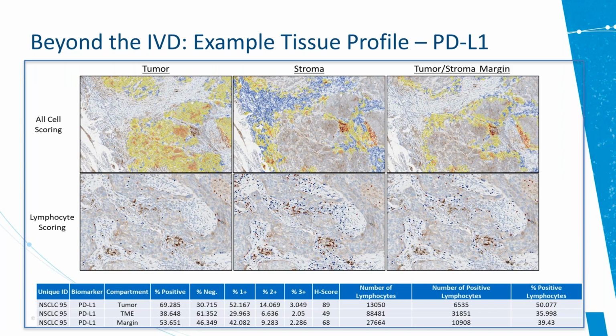And this is a graphic illustration of how this will be achieved with tumor and stroma, and you can see that there are different colors that reflect the negativity, but also the intensity of the PD-L1 staining. But also assessment of the tumor stroma margin, defined as one chooses to define it, can be achieved. And then basically a table can be generated giving the details for each endpoint that is desired.